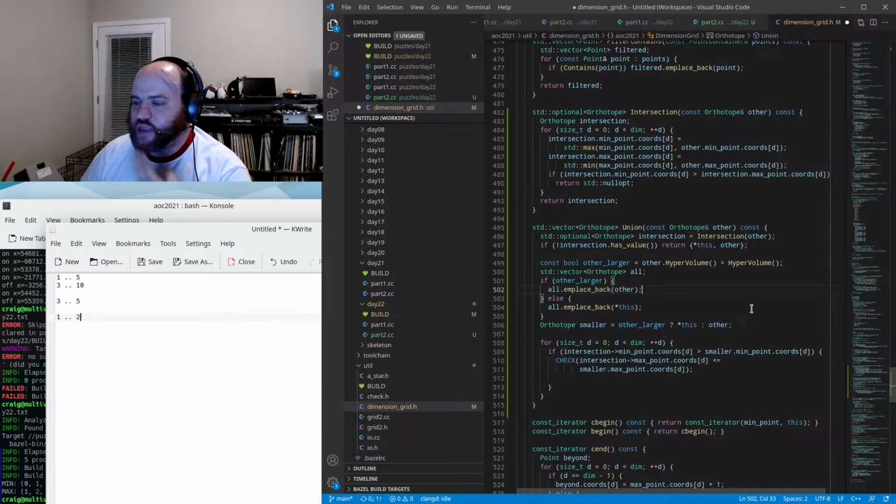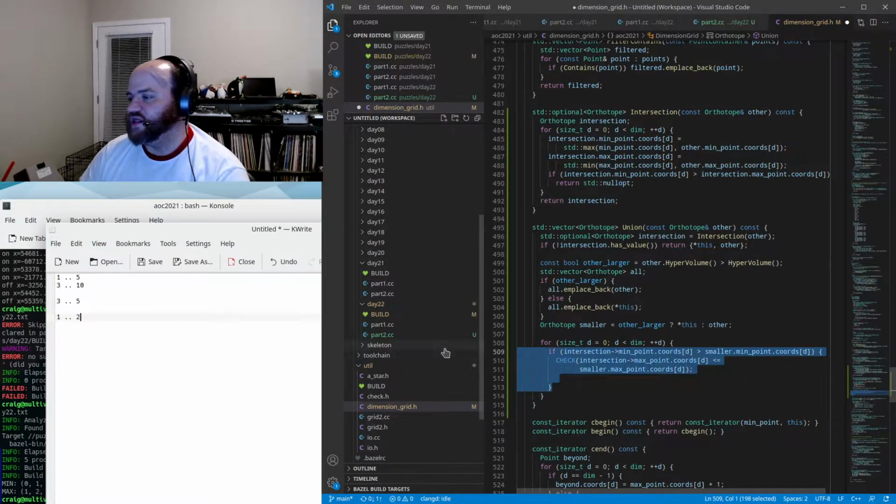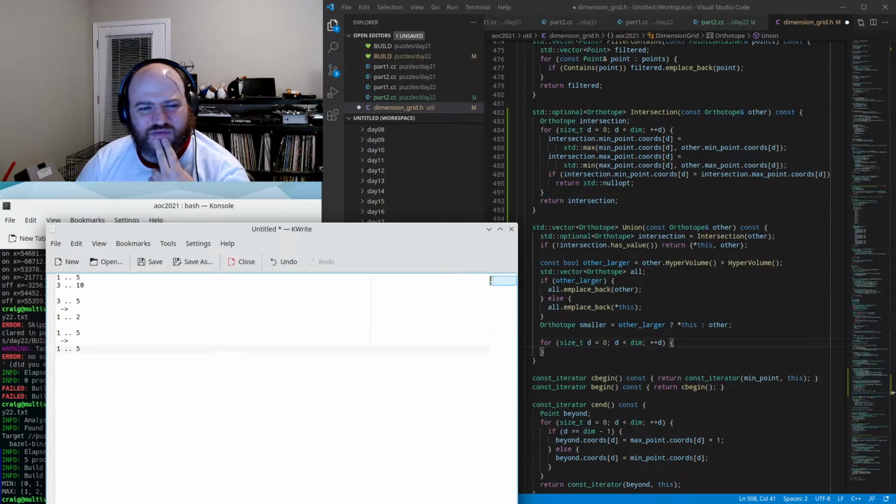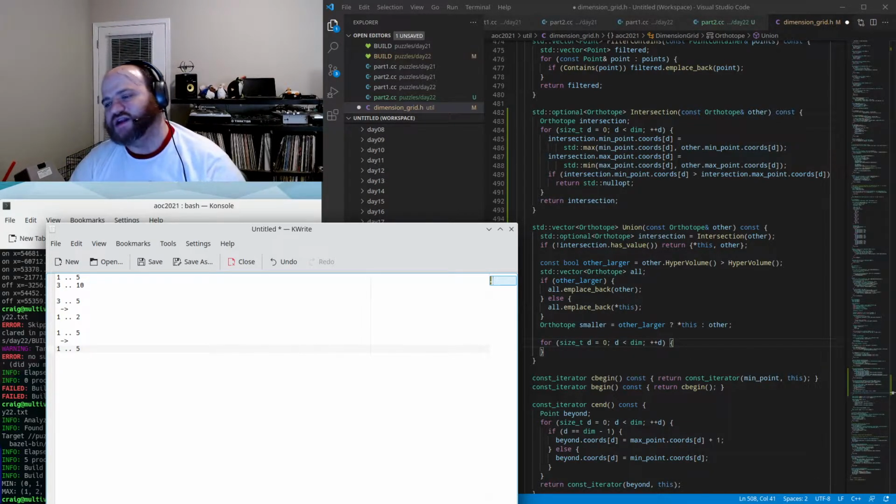Using all that as an example, if the intersection's minimum coordinate is greater than... I'm just going to clear that out right now because I'm also thinking about other conditions. Let's say in this particular dimension the intersection covers the full range, then we don't have to cut anything. So if the intersection were instead 1 to 5, then we would be keeping 1 to 5. No, we wouldn't though. Would we? We'd be looking to slice in another dimension then.